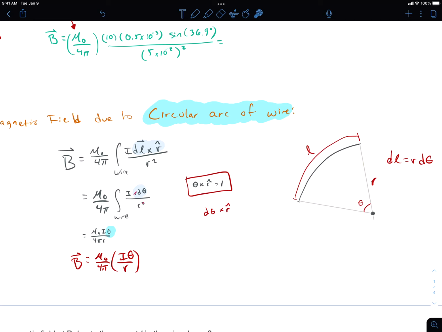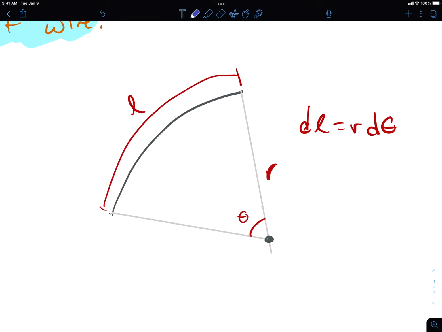But there's one more step here. This would give me r d theta cross r hat. In this theta hat cross r hat, this is the cross product of two things that are perpendicular to each other. They are always perpendicular. If I look at this here, my angle, for example, is going right here. I will draw it as a straight line tangent, and my radius is going this way, so they're perpendicular. Same thing here: angle is going across this way, radius is going this way. They are always going to be perpendicular all around the circle.